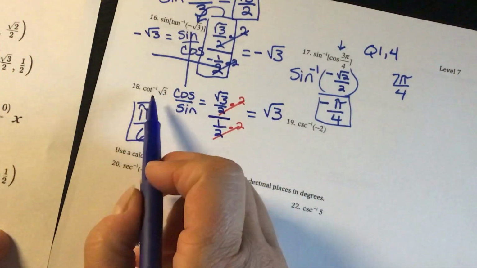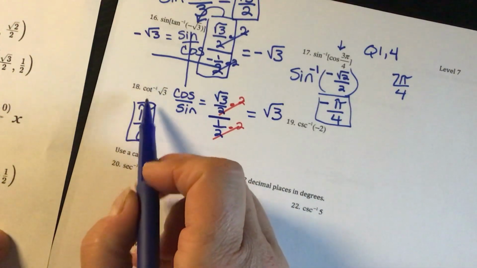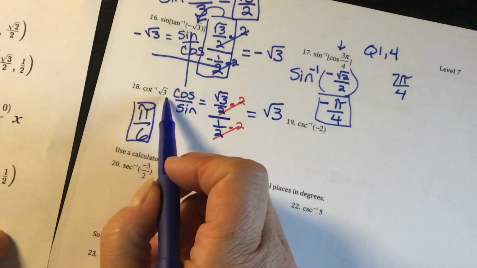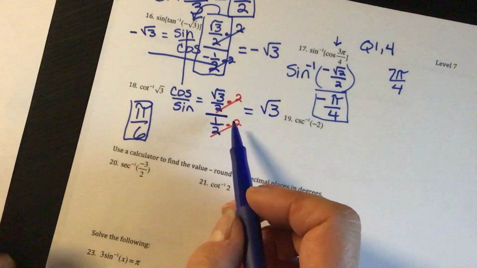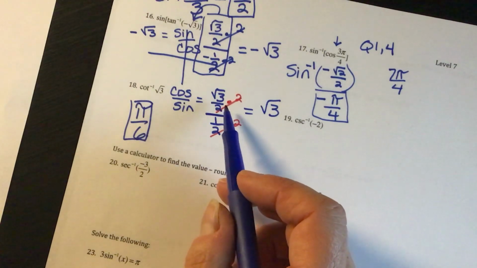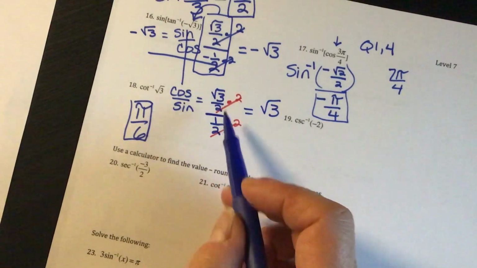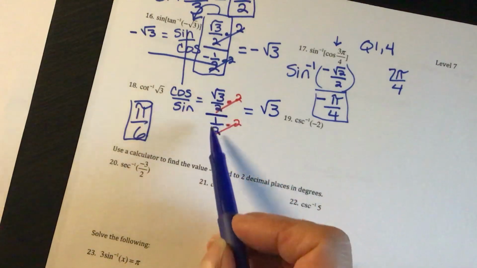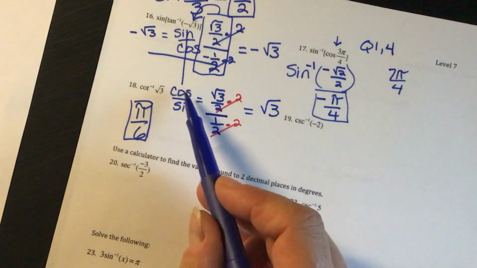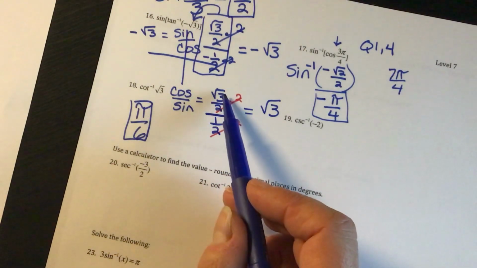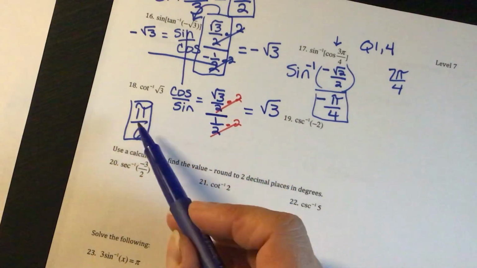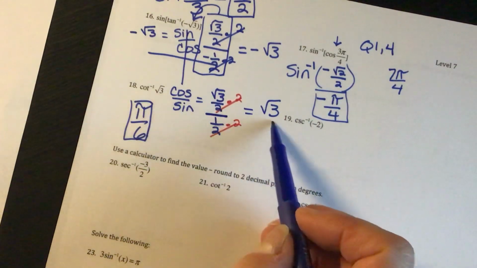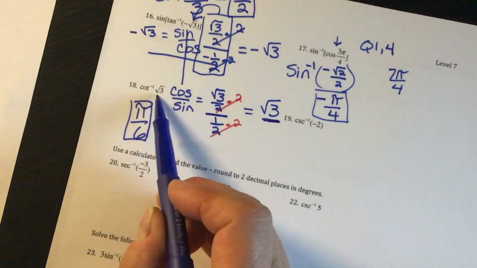This question says, what angle has a cotangent of square root of 3? All right, so with these, you have to do a little bit of calculating to make sure you got the right sine and cosine in the right order. And I just showed here that if I took those values from pi over 6 and divided cosine by sine, I get square root of 3, which is what was over here.